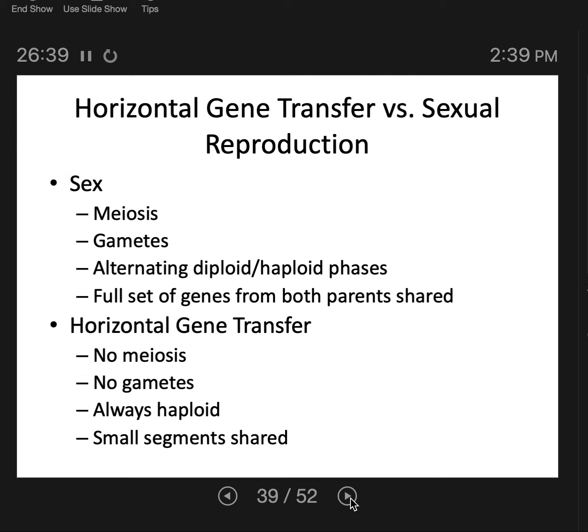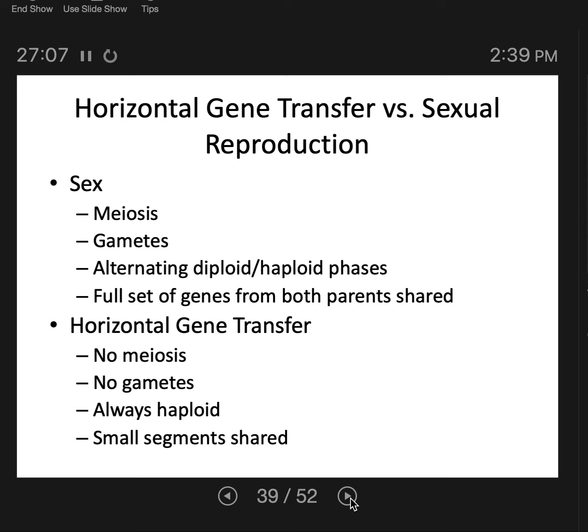So in sexual reproduction, you have alternating diploid haploid phases. You have diploid organisms that have 2 sets of genetic information, one from mom, one from dad, and haploid phases, which for us are the sex cells, sperm and egg, where it's got half the genetic information. 2 haploids from 2 different individuals fuse to make a diploid again. The diploid organism creates haploid cells for sex, and then again, the process continues. So alternating diploid haploid phases in sex.